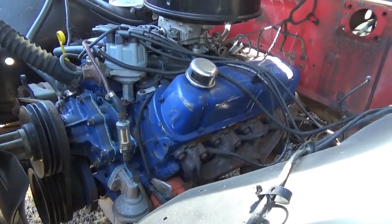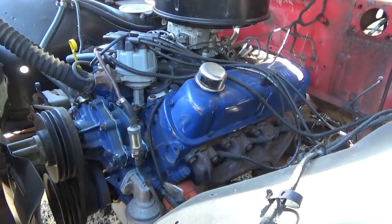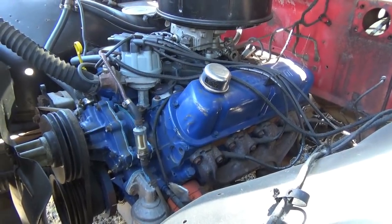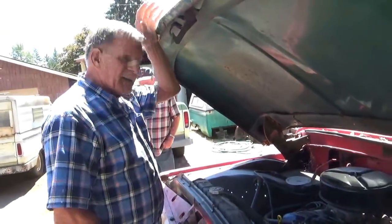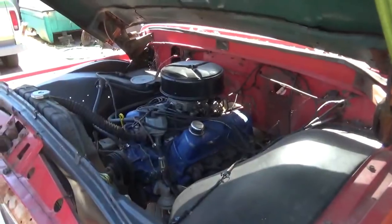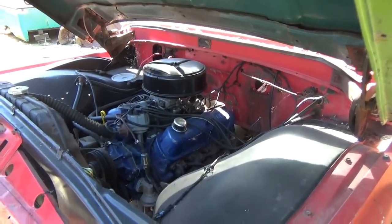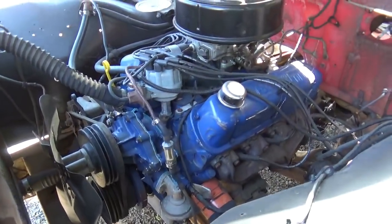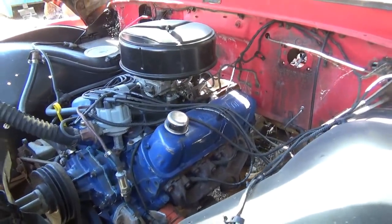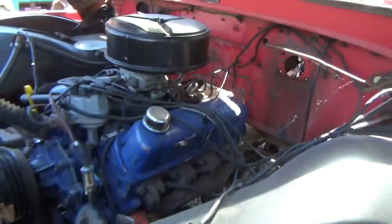Yeah, I've done a lot of 289s like that. You get one that's wore out. They don't burn oil and the heads are good. Just put rod and mains in it and a high volume oil pump and wear it out forever. Never go bad. And I take this guy's word on the Ford stuff because he's got some nice Fords. And I just drove one of them and it scoots. Not that I scooted it, but you don't have to. It's got a steel gear and chain. I was surprised.